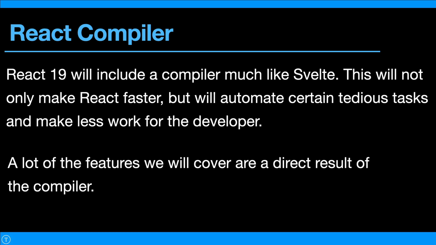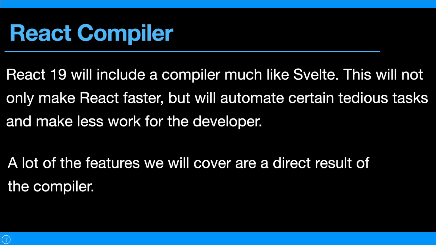Because I don't know about you guys, but I feel like a lot of the newer frameworks like Svelte, Vue, and even projects like Astro, they just do things in a much easier and more intuitive way than React does, even though React is the most popular front-end framework. And I think it's kind of fallen behind in that regard. So it looks like this compiler is going to bring React up to speed and make things easier when it comes to things like unnecessary re-renders, which I'll talk about in the next slide.